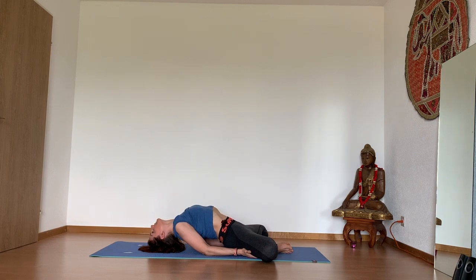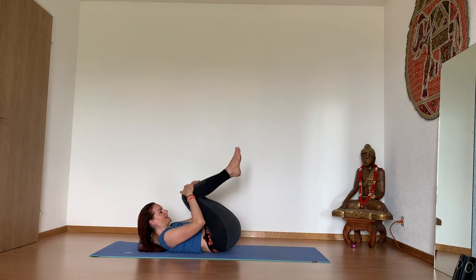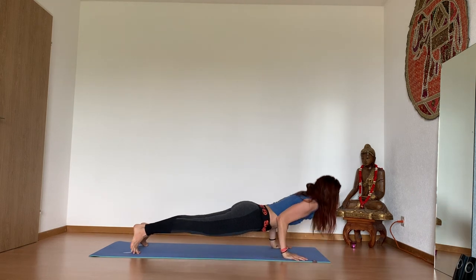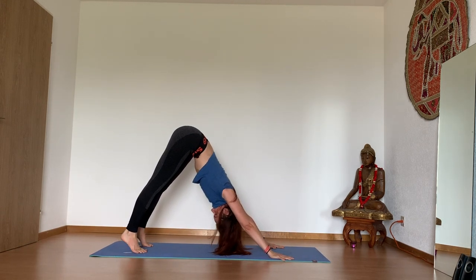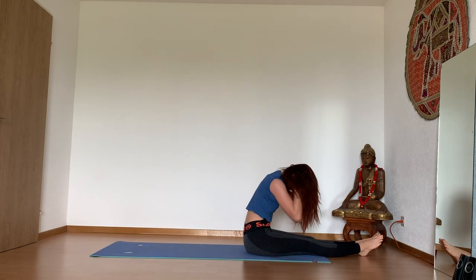Open your chest even more on the next inhale. Keep pushing in the heels. Exhale, relax. Take your knees together. Inhale, roll up. One more. Jump, chaturanga. Inhale. Exhale. And you can come back. Great.